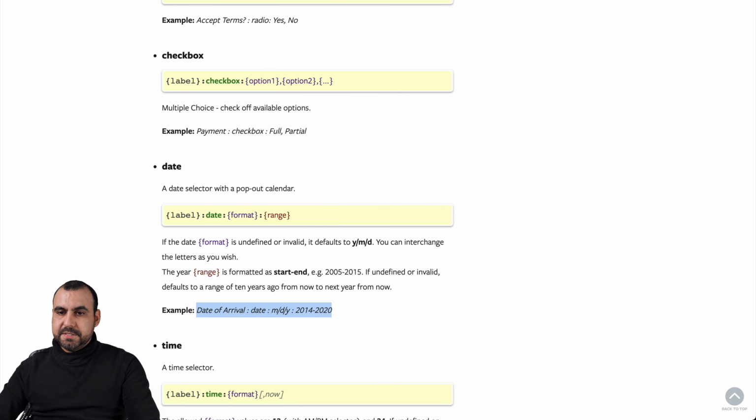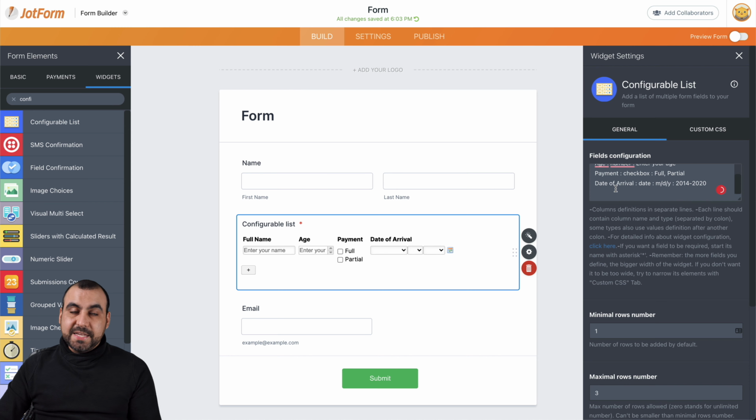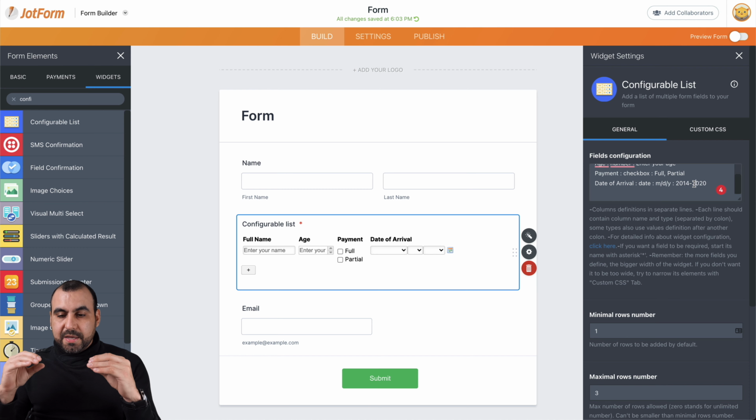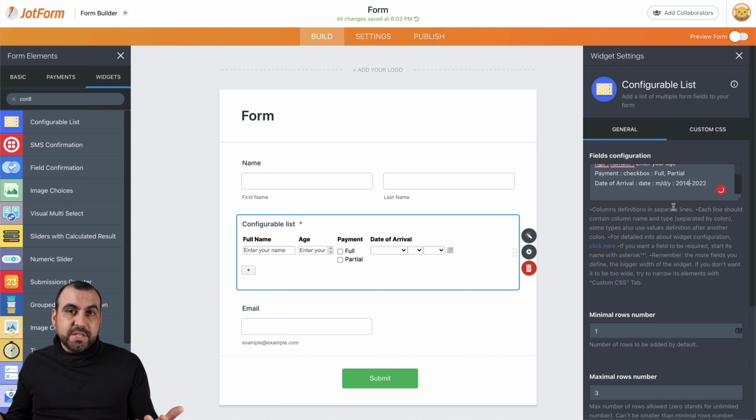Let's go to the next field, which is the date. Let's copy and paste this. For example, it could be the date that the person is attending, and you could have several fields for different types of people and change the date. Now, if you want to configure this, by default it's month, date, year. But if your country uses it another way, for example, day, month, year, you could just switch these letters right here and that will configure it. And there's a setting right here for the years that will be available. For example, you could say 2022, and maybe you're using this for support. Well, 2014 will be okay. But let's just say your company started in 2018, and that's when your support started. So basically, no one's gonna have a support ticket for a year before that. These are just examples, okay?